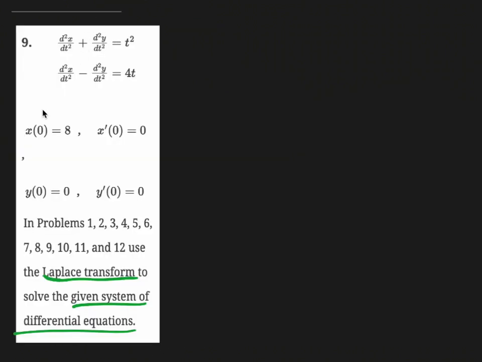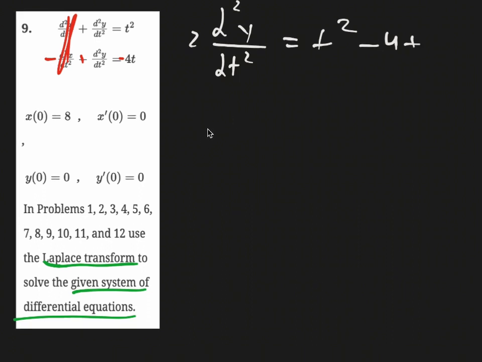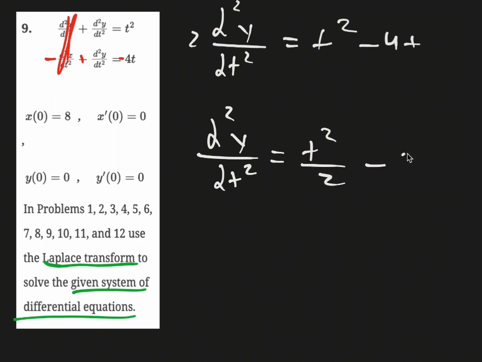So now we have to solve for y of t. But like we saw earlier, these will cancel out. So how do we stop that from happening? We have to multiply this by -1, so essentially just invert the signs. So that's going to turn negative, that's going to turn positive, that's going to turn negative. So now we're going to add them together. So these will cancel, and these will turn to just 2 d squared y over dt squared, and it's going to equal t squared minus 4. Like we solved in the last problem, I'm just going to do the shortcut because I already showed you guys: t squared over 2 minus 2t.